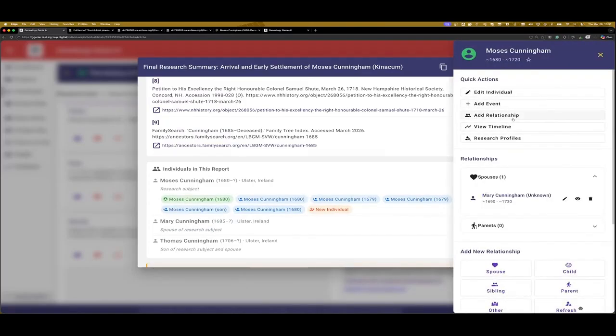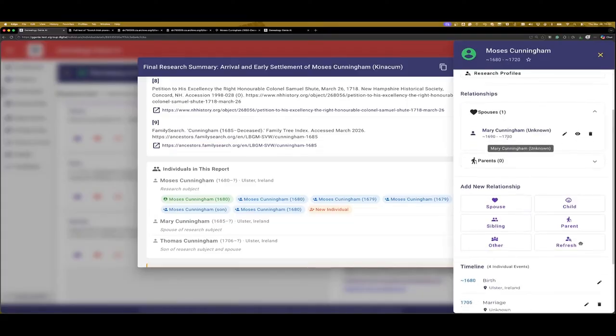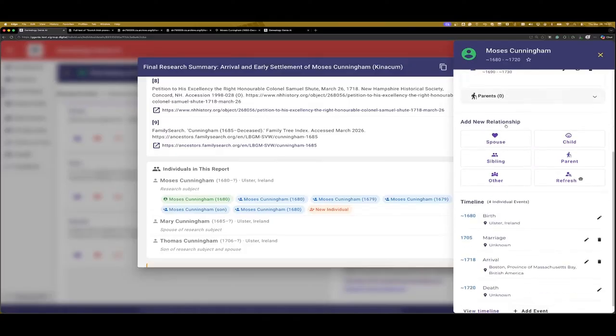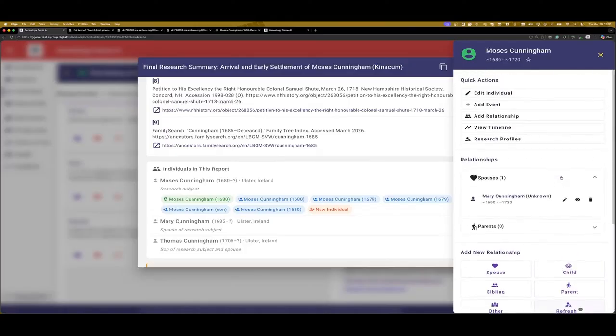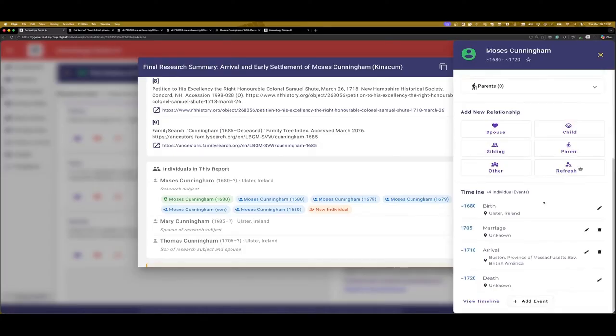This is the information that you have in the family tree. So this is the information I have created for Moses by typing it in or importing it from someplace else. I've got a possible spouse. I can add more people. I do not have Thomas listed as a possible child because, again, I'm reverse engineering the family tree a little bit. And I've got these items about his birth.